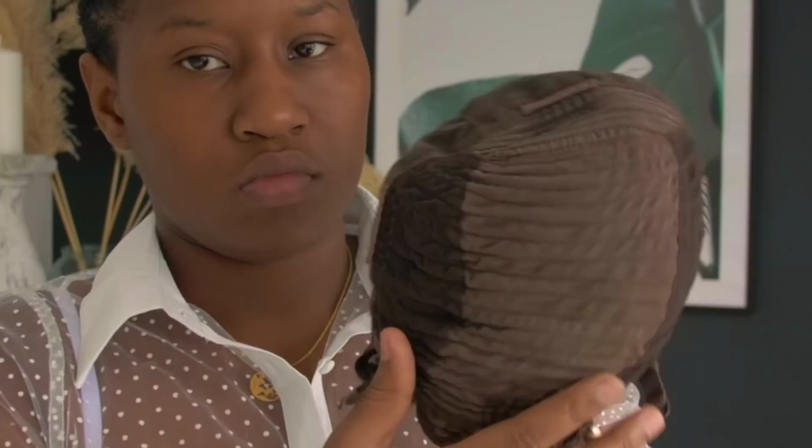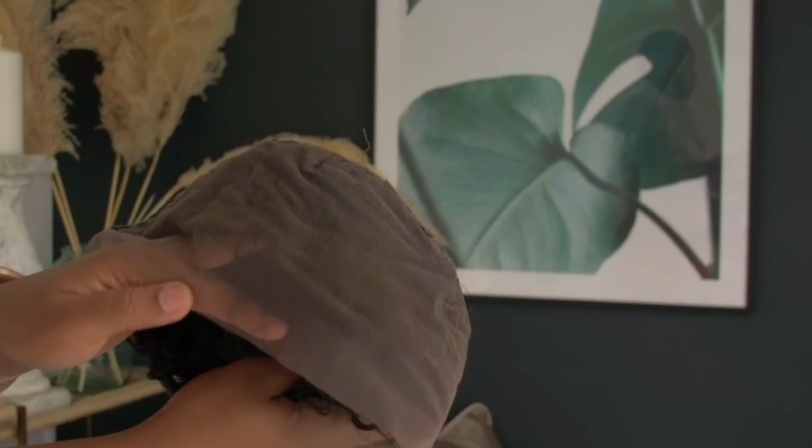Inside this box has a wig cap, a comb. I'm gonna get straight in there and unpack this wig. It's a short one. I have a little sniff there. It smells pretty good. There are tracks in the back of the wig, and in the front of the wig is an ear-to-ear lace closure.